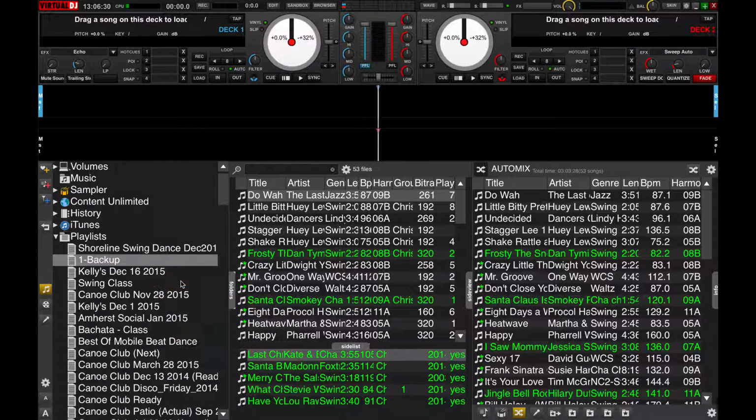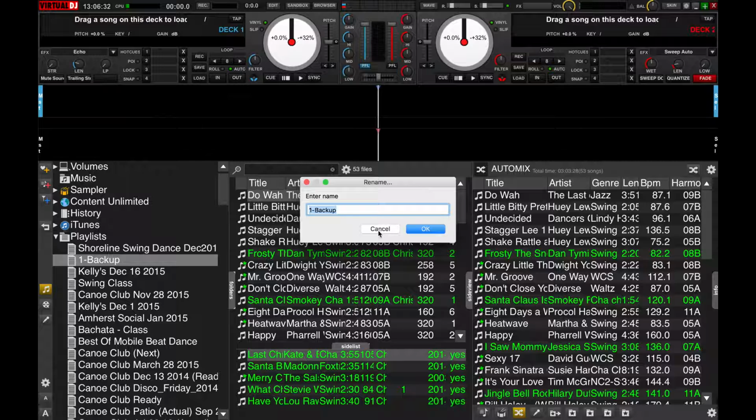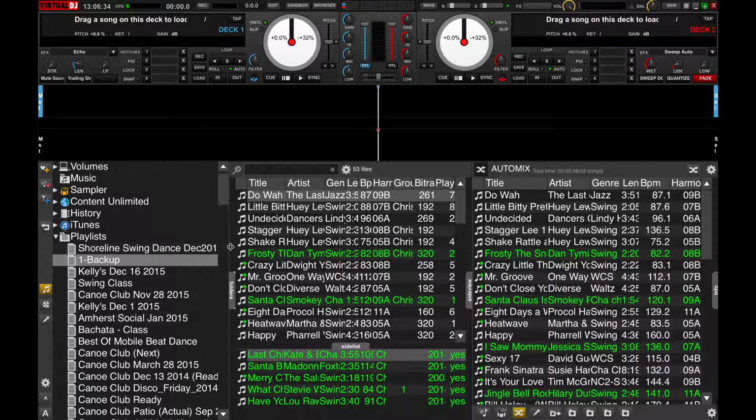and then I can rename this whatever I want. I can name it the one that disappeared. All right, so that's just a quick way to be able to get your playlist back. Should you have a problem while playing live, if you can't find your playlist, or you deleted your playlist, or the system deleted it, whatever happens to it, you've always got a backup.